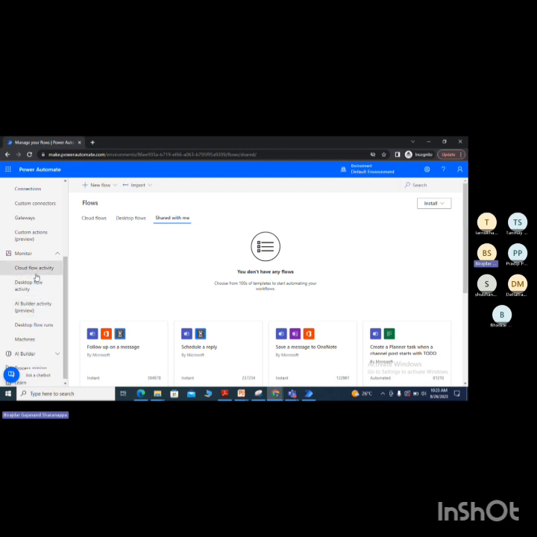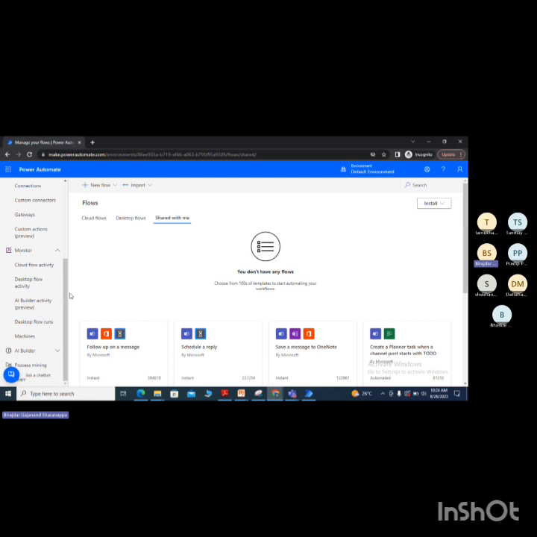When you are creating your processes and deploying in production, you can observe or monitor by using these options. Don't worry, this is high level. I'm not going deeper. As we go through the topics one by one, we can come back to this.